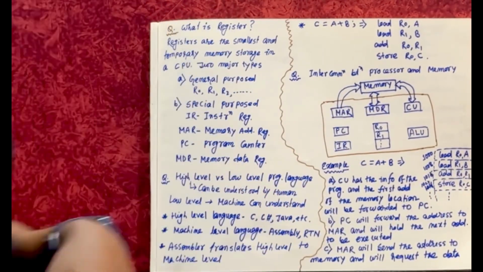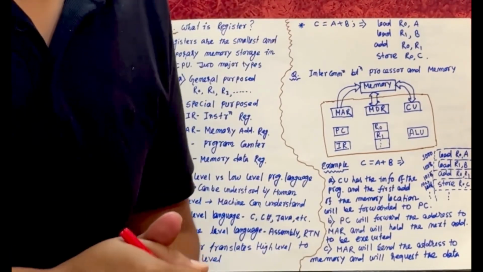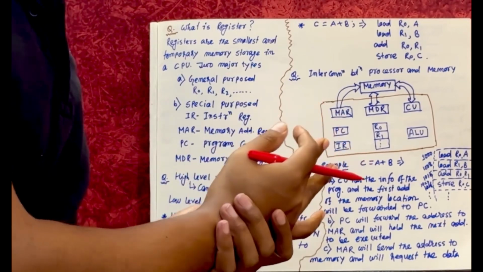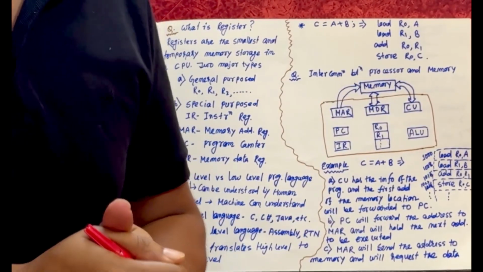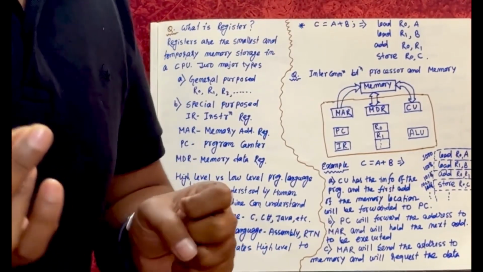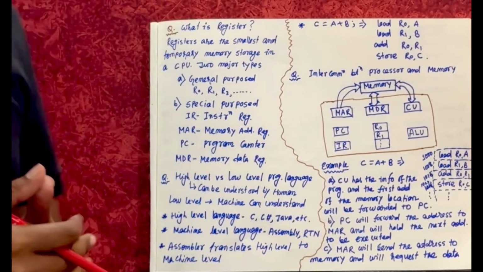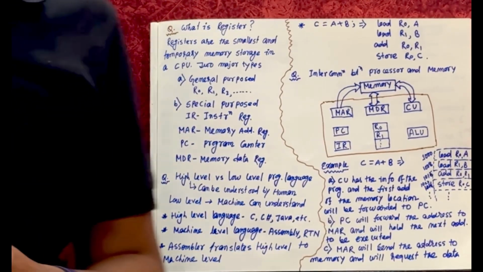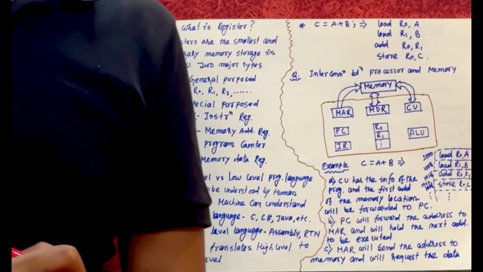Fine. So next, before we jump to the next topic, which will tell you about the interconnection between memory and resistors, or memory and processor, we should know some basic things before that. I think all of you know about different types of programming languages, right? You have already gone through C, C++, Java, Python, and so on.